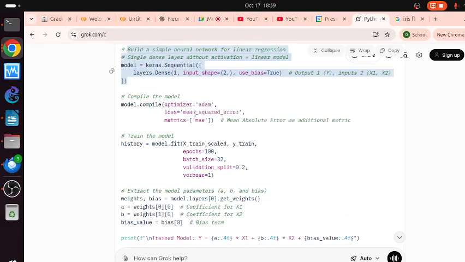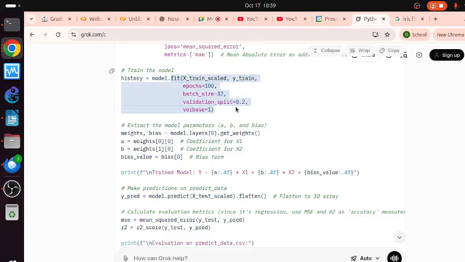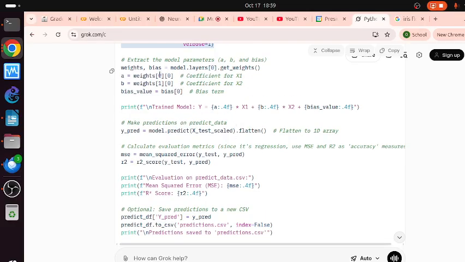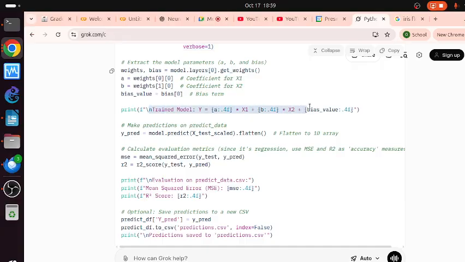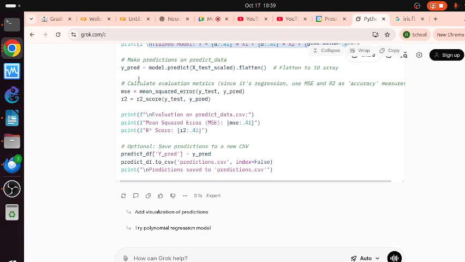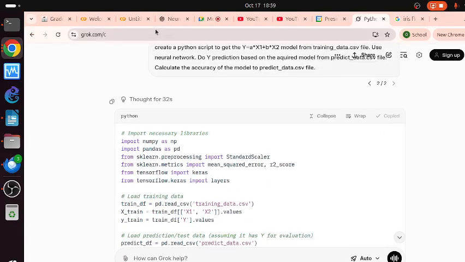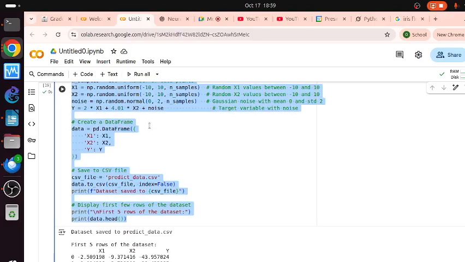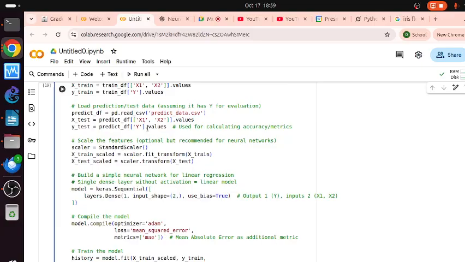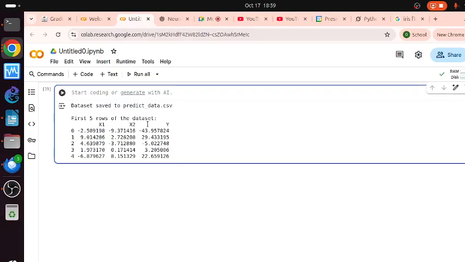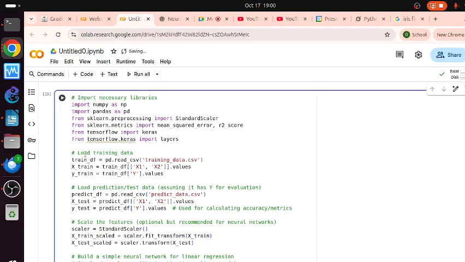You adapt mean square error, fit the data, extract the model, get the A and B and print them, calculate the error and print. That's it. Okay, let me see what happened. So we will get the data from these two files, and run.